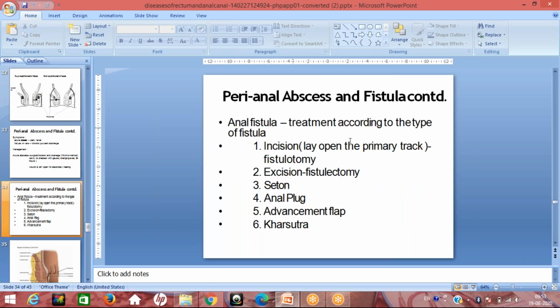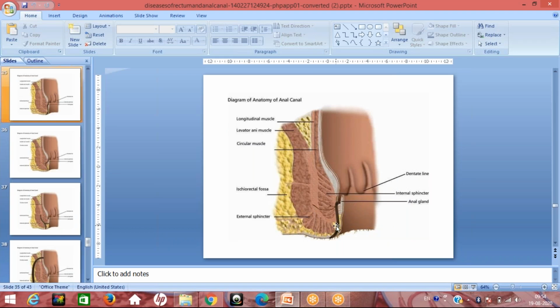And depending upon the type of fistula, there are different types of treatment. One is fistulotomy. Otomy means you are opening the tract. Lay opening of the primary tract is known as fistulotomy. Complete excision of the tract is known as fistulectomy. Seton means a non-absorbable suture placed, and fistula plug replacement. And new techniques like the LIFT method, ligation of intersphincteric fistular tract, and VAFT, video assisted fistular tract closure.